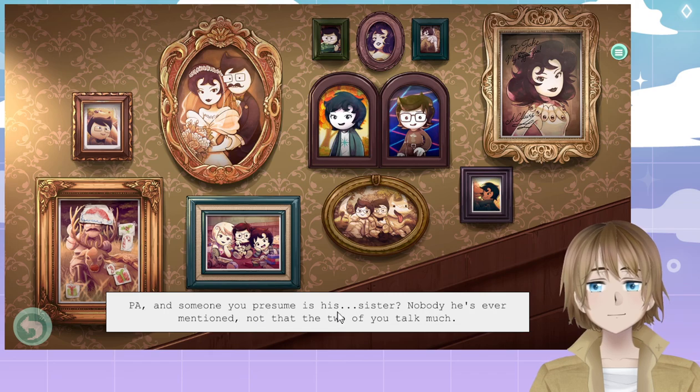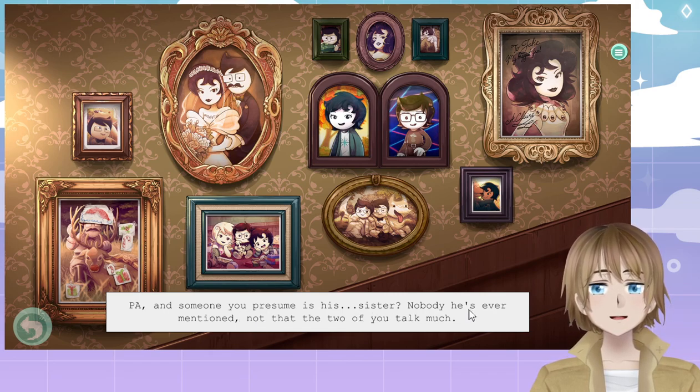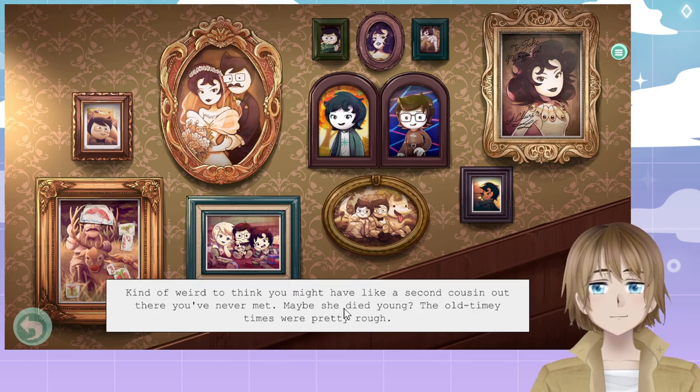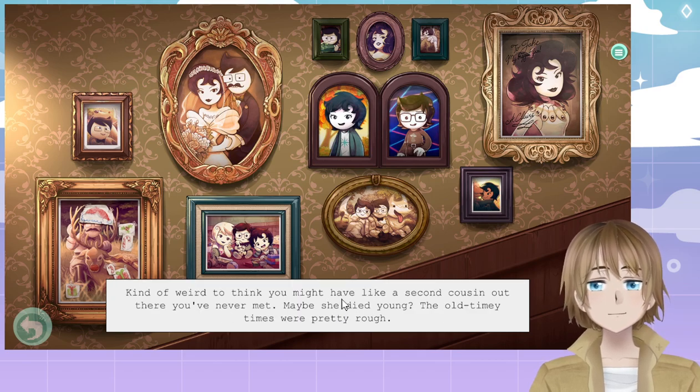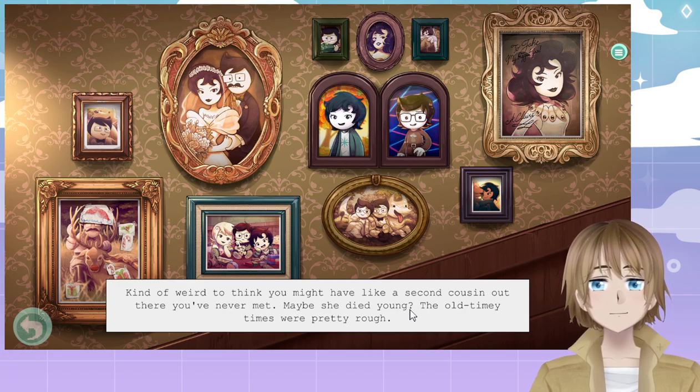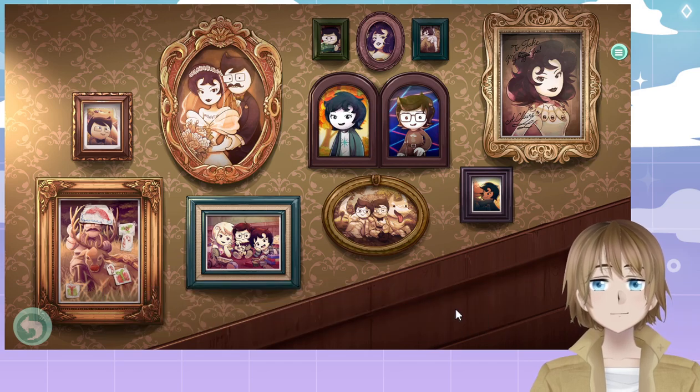Ah, and someone he presumes is his sister? Nobody he's ever mentioned, not that the two of you talk much. Kinda weird to think you might have, like, a second cousin out there you've never met. Maybe she died young? The old-timey times were pretty rough. The old-timey times were probably, like, 70s?